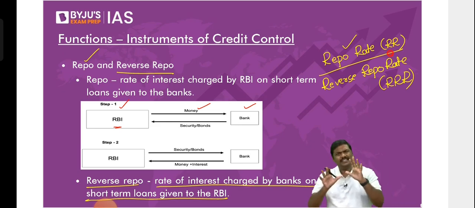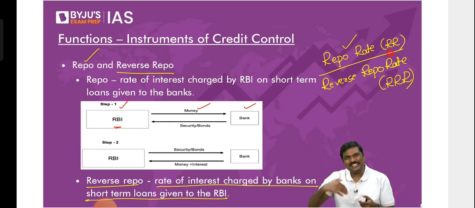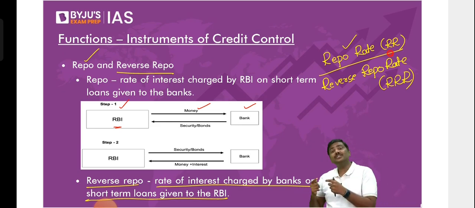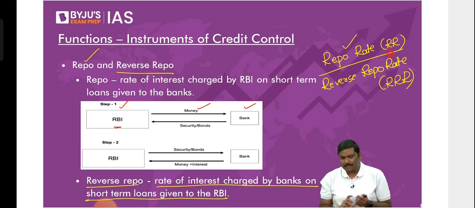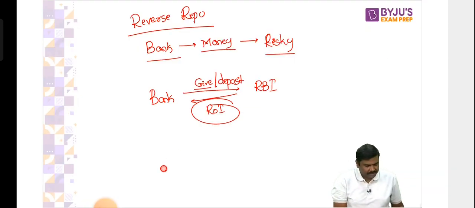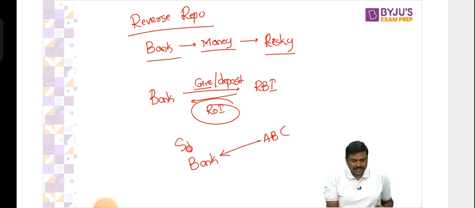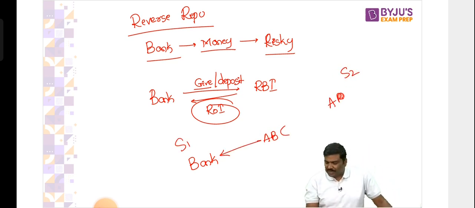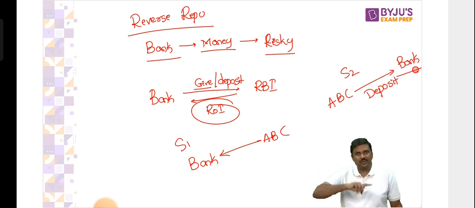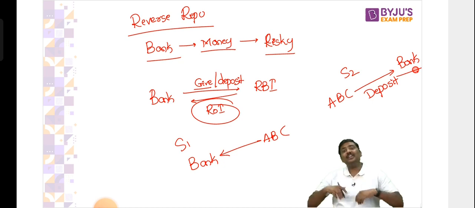Why? It makes perfect sense, by the way. You are giving a loan, so you should charge a higher rate of interest compared to the rate of interest when you pay. Have you understood this? Let me give a very simple example. Imagine you want to borrow from a bank. Imagine you're ABC. You want to take a loan from a bank. That is situation 1. Situation 2, you have money. You'll keep this money in the form of a deposit with the bank. Now you tell me, under which of the 2 situations, 1 or 2, will the rate of interest be higher?